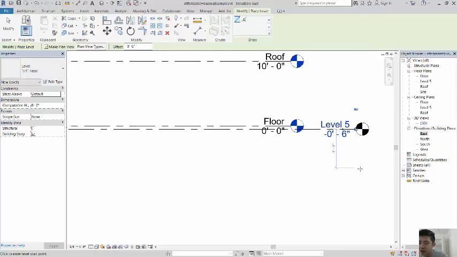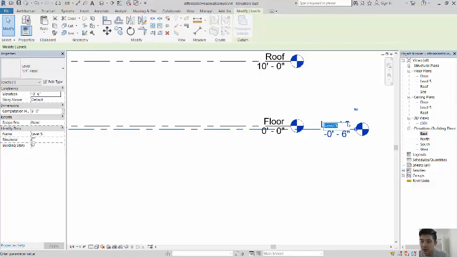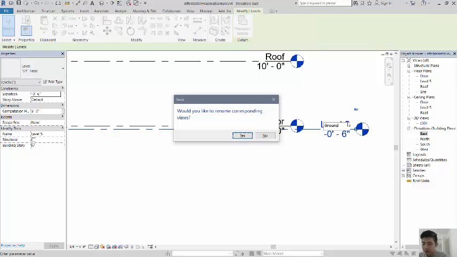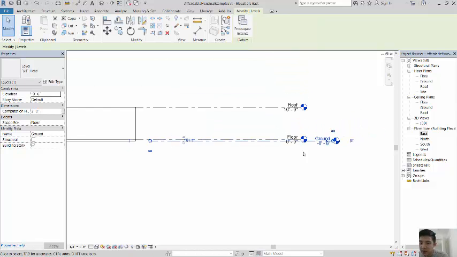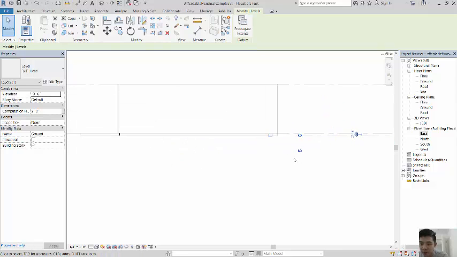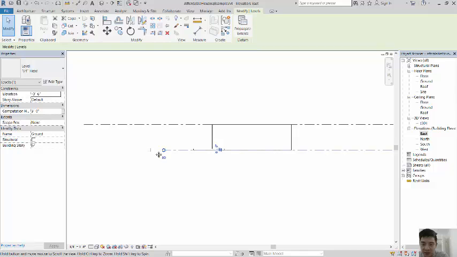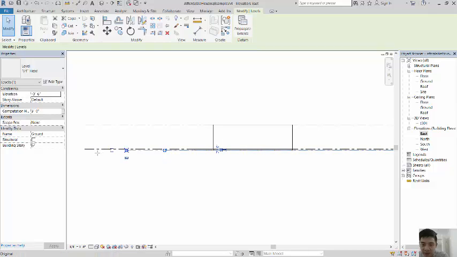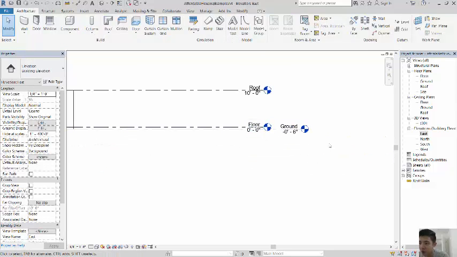I think I've made a few levels along the way. So I'll just click on that over here and hit escape a couple times, and I'm going to rename this now to ground. Okay, it'll ask to rename corresponding views. That sounds good. Okay, so now I've got a ground floor, which represents where the actual ground would be, offset from the actual patio. Alright, so I'll just tidy up these lines a little bit just to get us looking a little bit prettier. Okay, and so now I've got a ground floor compared to the floor.